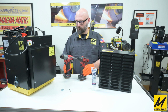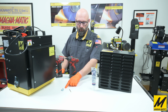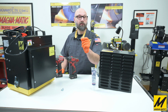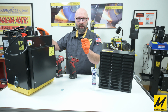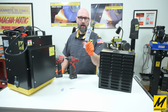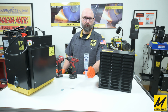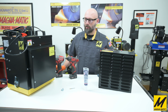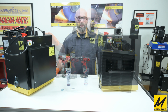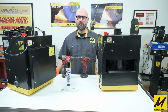In the kit for the Shroud, we include all the necessary hardware. We also include a drill bit because you will have to drill one hole into the body of the MAG-200. And then we also include a tube of silicone caulk to seal the new frame, or Shroud frame, to the MAG-200 dust collector.